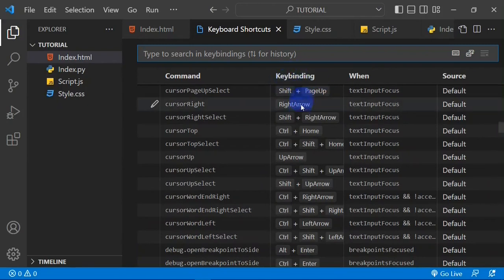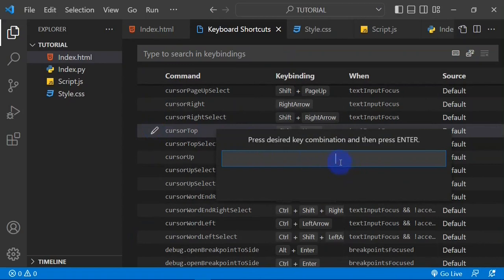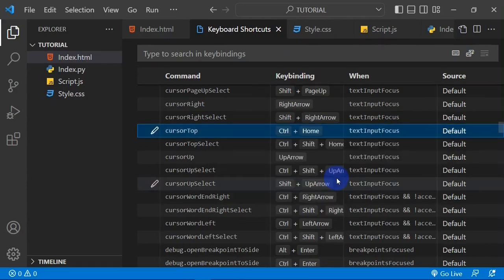Within the key binding column, you see all the shortcuts listed in their corresponding command rows. When you hover over the empty column on the left hand side of the screen, you see this pen. When you click on it, you can change the key binding or add a key binding if none was assigned before. So if there are any commands you want to know their shortcuts, you can come down here and look them up.